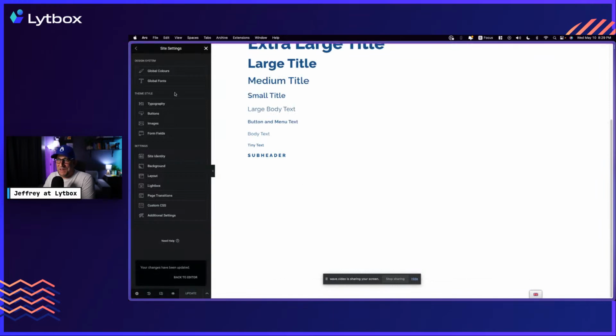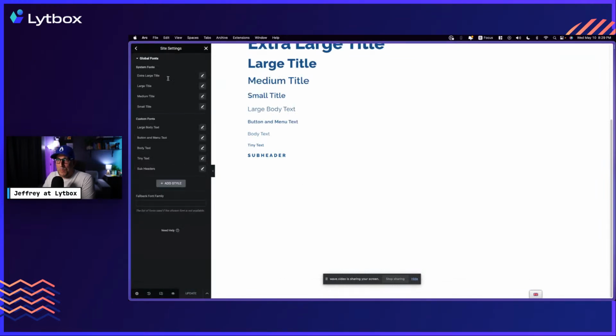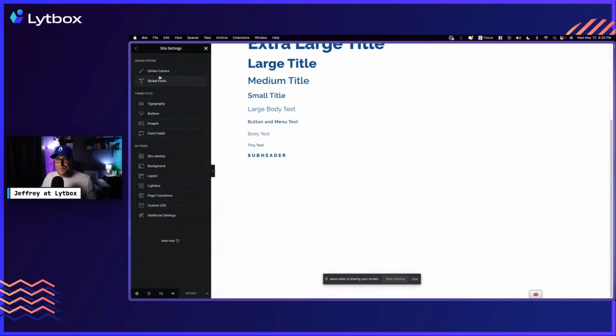Let me first update. All right, so for the global fonts, we need to fix all this because the font that was added, I felt the file was corrupted. People did ask me in the last stream to show actually adding a font. We're going to do that, and it's actually kind of quick to add a font. So we're going to add a brand new font to all this and delete all of it. All right, cool. I'm just going to leave it right there. Now, going back to the colors.